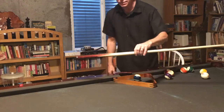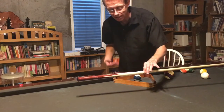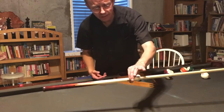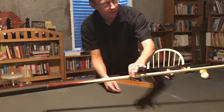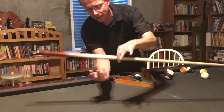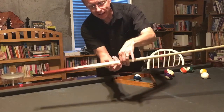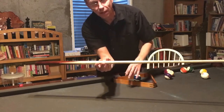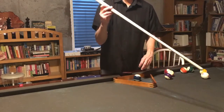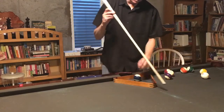The second way, and this is the way I'm going to focus on because it's the way I shoot most of my jump shots, is to use a darting grip. And so when doing a darting grip, I'd like to find the center, the balance point of the cue. And then I'm going to take my middle finger, put it right by the balance point. Second finger, put my thumb against that. And then my ring finger is against that. And so I have 4 points, 1, 2, 3, 4.